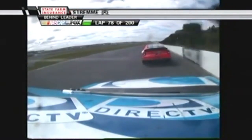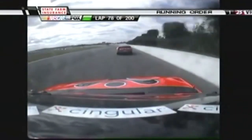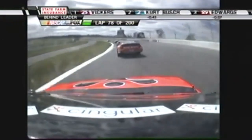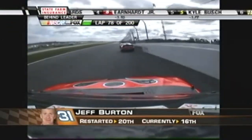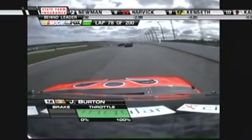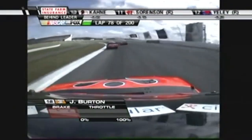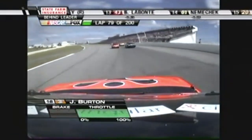One thing about Jeff Burton is you'll hear him feather that throttle all day long. On, off, on, off, on, off before he mats it. Listen to him. He's a finesse driver. He's not an on-off. He's a smooth. Listen to him. Little gas, nice and smooth. Little gas and then mat it. Darrell, it's almost like he got across those bumps before he matted it. He let it go across there. He's got a good feel for a race car. There's no question about that. Listen to him here. Easy, easy, easy. Now go.